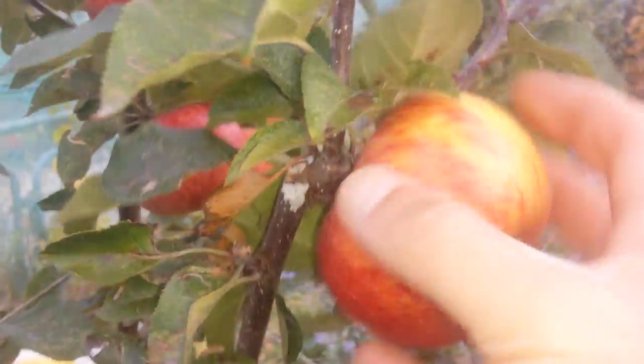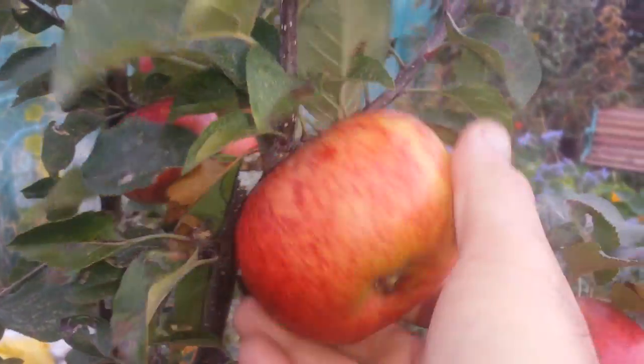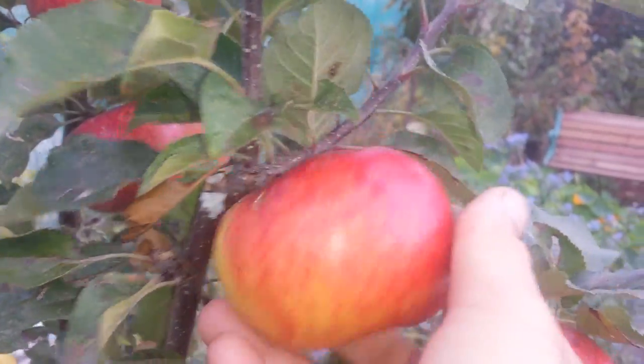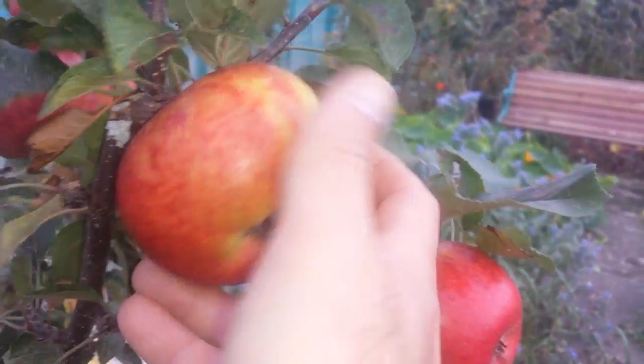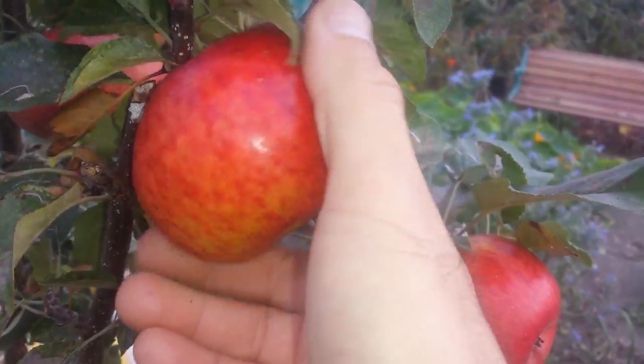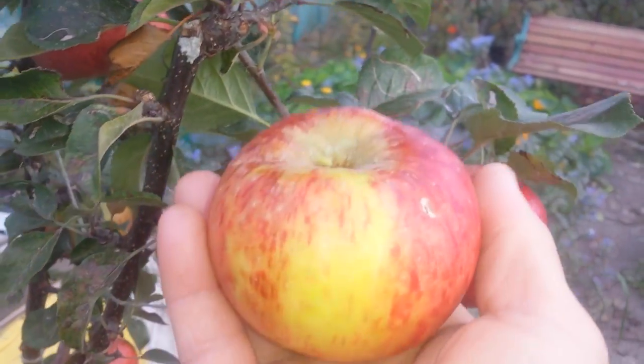Oh no, I will try again to harvest this one. I cannot resist. It's early morning and it's the best thing to have an apple in the early morning. Yeah, came off.